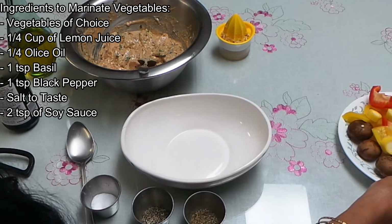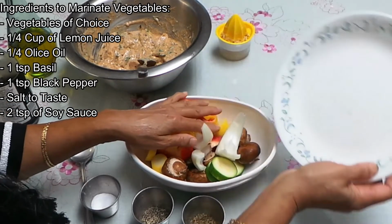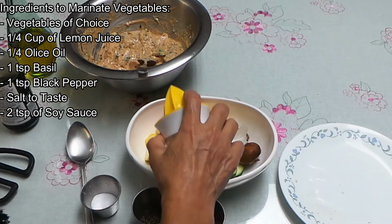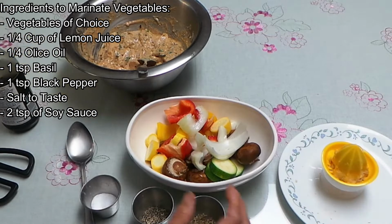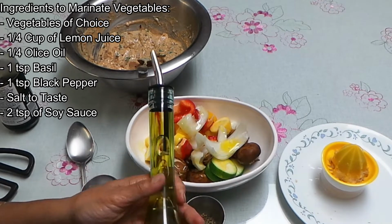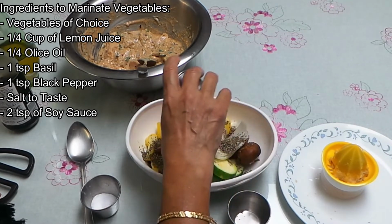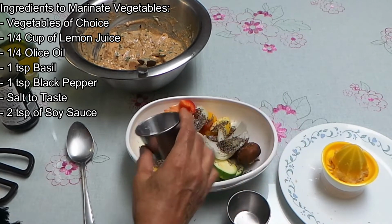Okay guys, let's marinate the vegetables. To marinate vegetables, we'll put all the vegetables in here. And again, some lemon juice. Still have some lemon juice left. And olive oil, and I have 1 spoon of basil, 1 teaspoon black pepper, and I'm not gonna put too much salt because I'm gonna be putting some soya sauce. Soya sauce has a lot of salt in there.